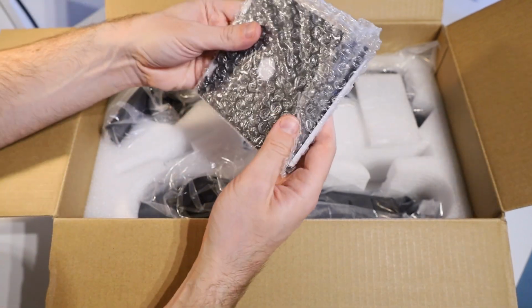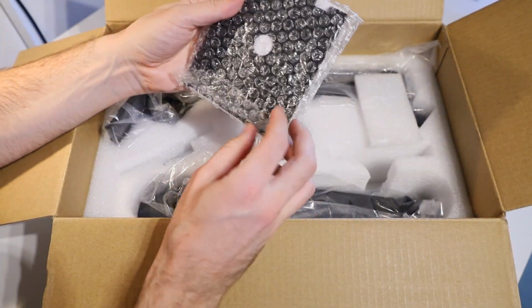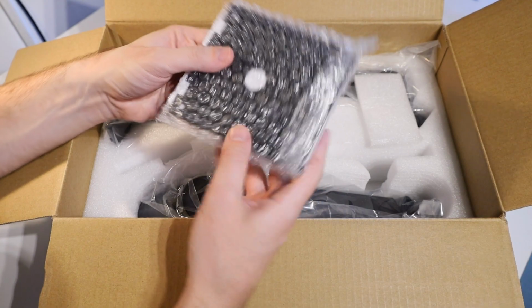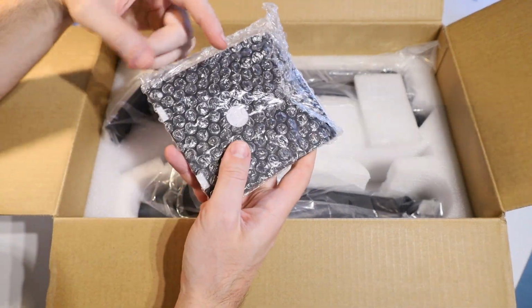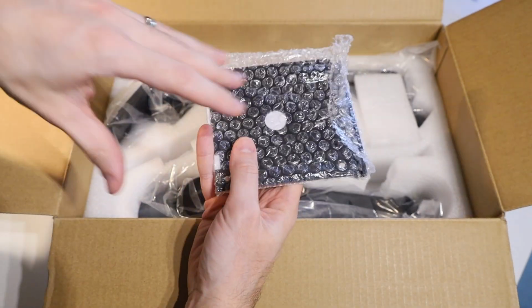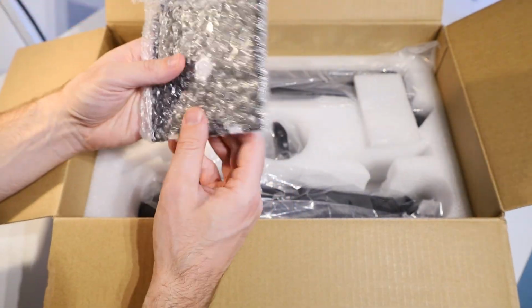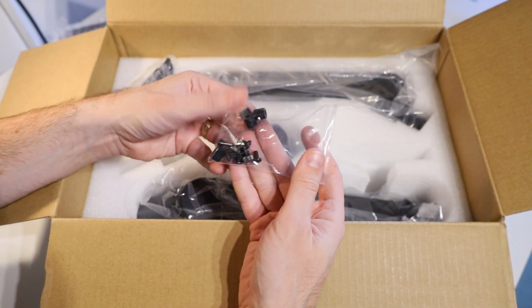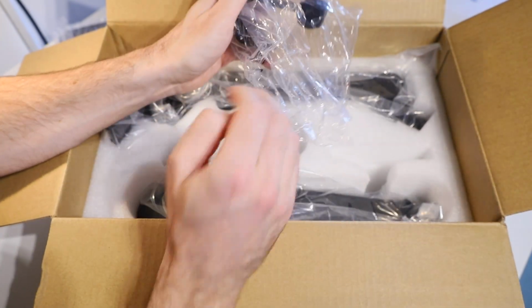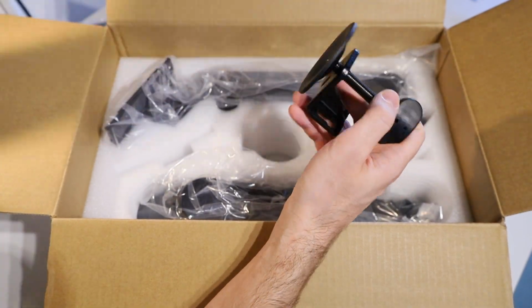This piece is the VESA mounting plate to go on the back of your monitor. If you have a VESA mount compatible monitor that is not also a Dell quick mount compatible monitor. So you don't need to use this plate at all if your monitor is compatible with that Dell quick mount. We've also got a bunch of screws and risers for the VESA mounting. We have our clamp. So this one works with the rest of the desk clamp systems.